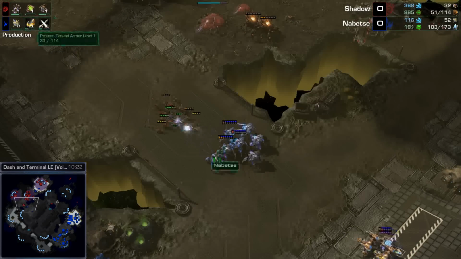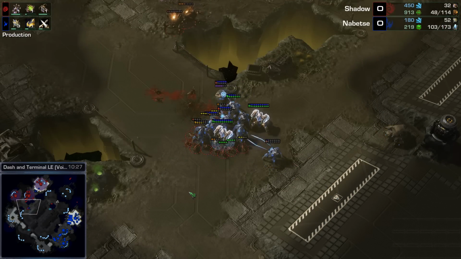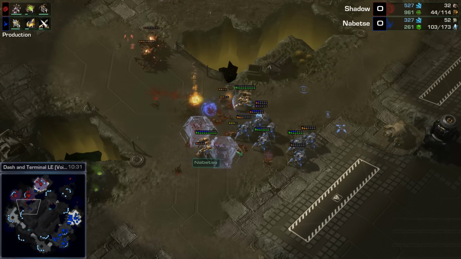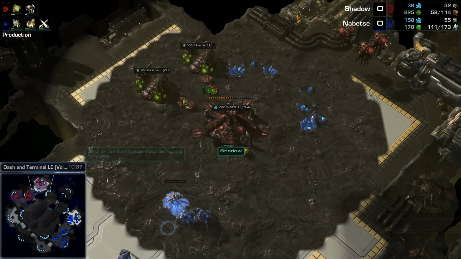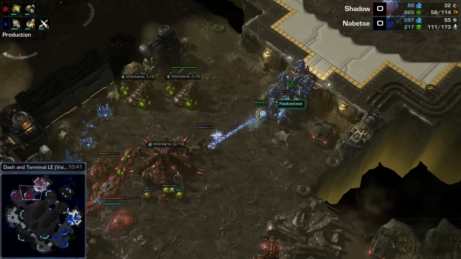More Stalkers and Immortals coming up the front here. And the Lings are a pretty good answer to this particular combination, getting a nice surround, but I just don't think there are enough Lings to actually make this happen. The Immortal stuck in between those force fields in a weird position. And finally, all the Lings are completely dead. Holding the ramp here is Nabetse. Actually not killing these drones on the gas, which is surprising to me. But a bunch of units stuck on the ramp here.